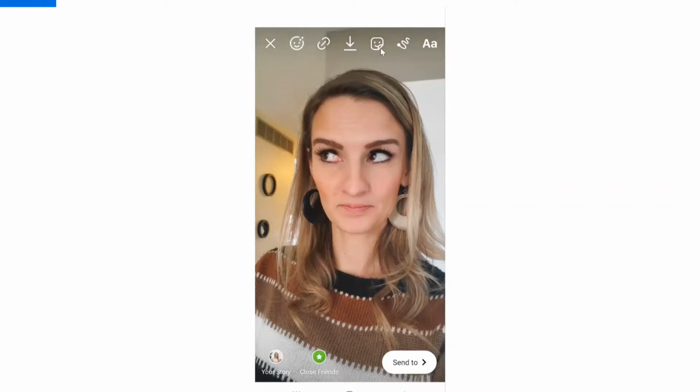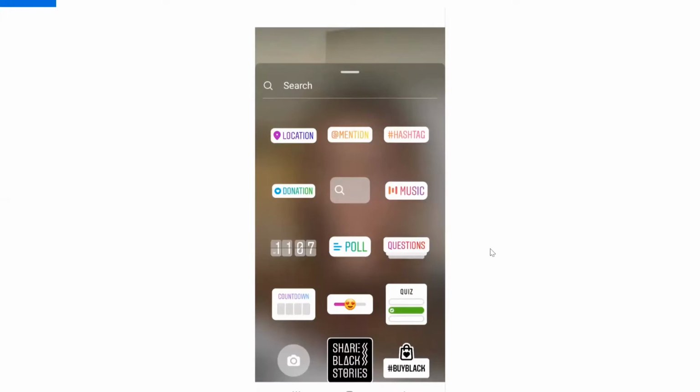This sticker gives you more options of things to do. And then this is a draw feature and text. I would suggest you always add text. Whatever you are doing, add some text on the photo, and then this square is an important thing too. So when you click that square, this is what you get. Location, you can mention another account, you can use a hashtag.